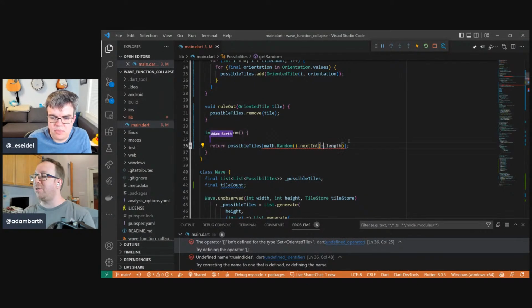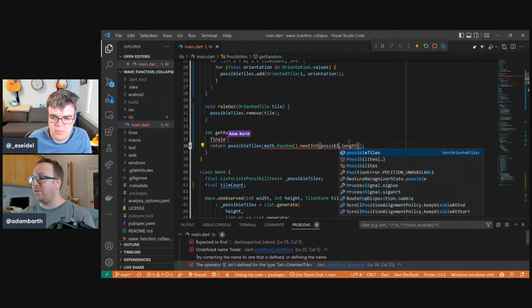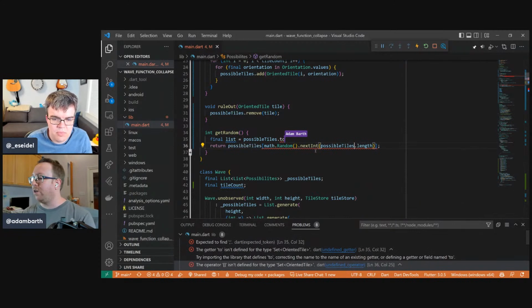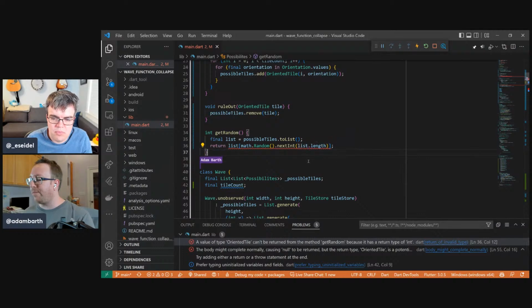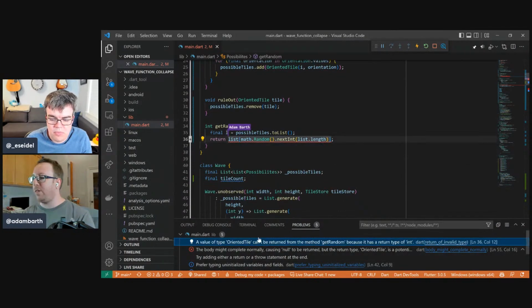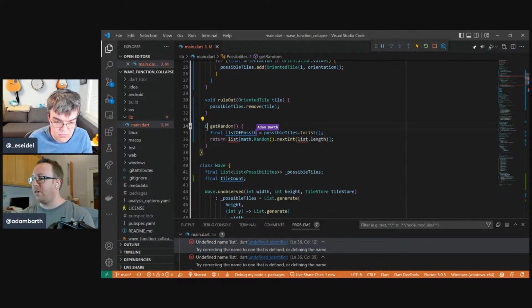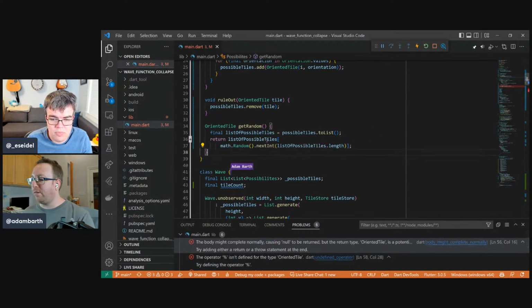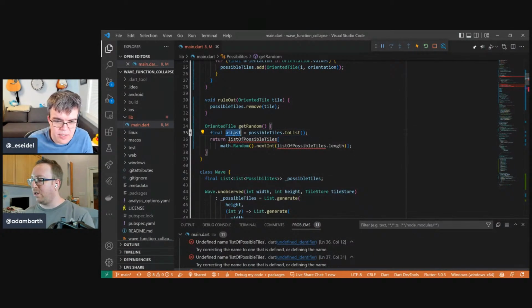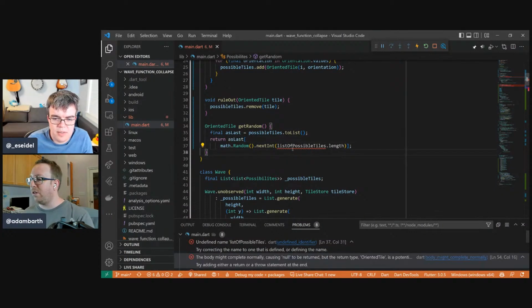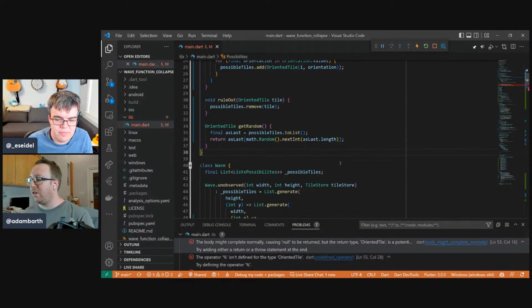I mean, the easiest thing would be to convert to a list, right? Final list is possible tiles, list, bang, and then sample like that. List of possible tiles. Okay, that looks legit. So now I don't need this. List, and that would have been okay. You could have saved yourself a few characters there. Okay, great. So now what we observe is much easier.